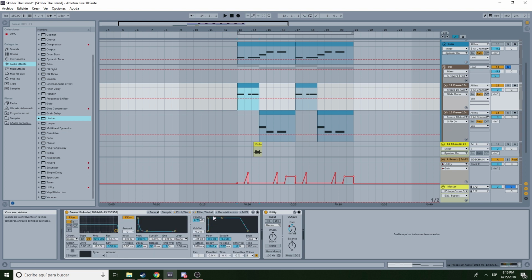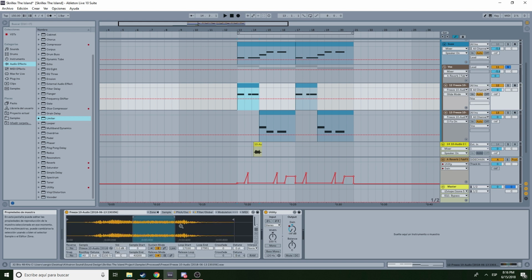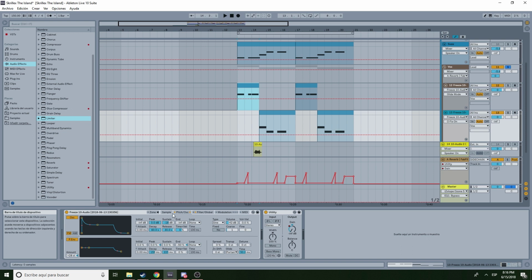The volume envelope is fairly important as well, because you need to make sure that the release is somewhat long, because you have to actually be able to hear the note release to hear the pitch go down at the end of the note. Also, when you release the note, it's going to play this part of the sample. The other one is pretty much the same, except it doesn't have this pitching up kind of sound.